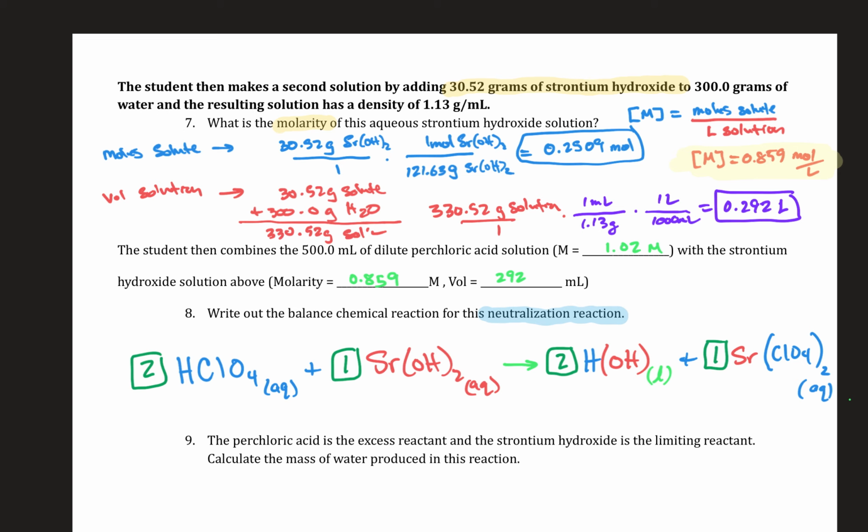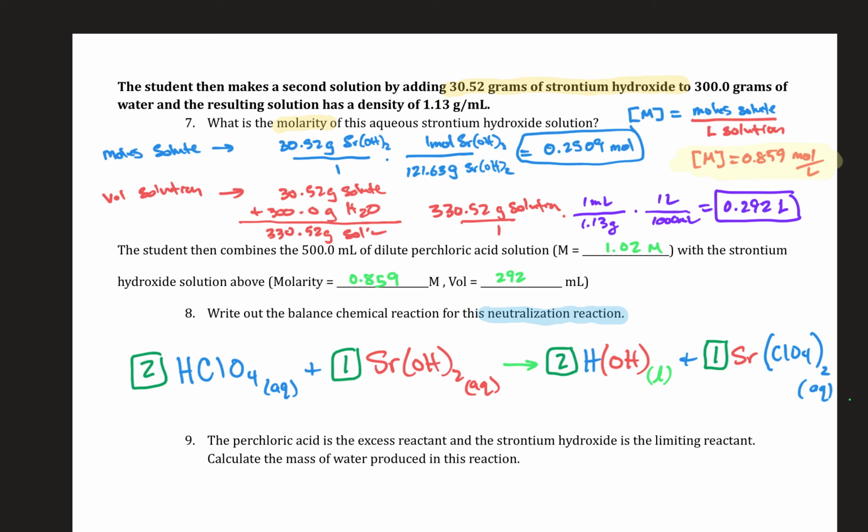To balance the reaction, we had 2 hydroxides from the strontium hydroxide, so we had to put a 2 in front of the water to represent those 2 hydroxides. That means that we need 2 hydrogens from the acid, so we put a 2 in front of the acid as well, which then means there were 2 perchlorates, and look, strontium perchlorate has 2 as a subscript, so we are now all balanced. Remember, this reaction happens because you make liquid water.